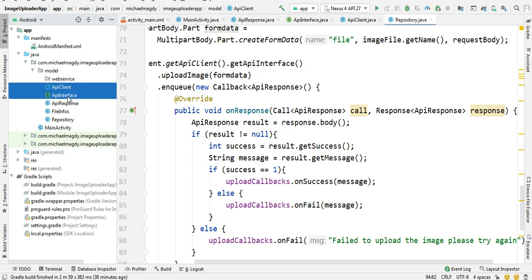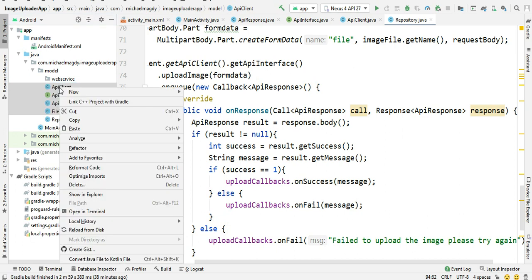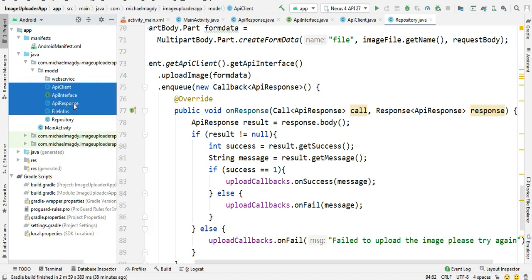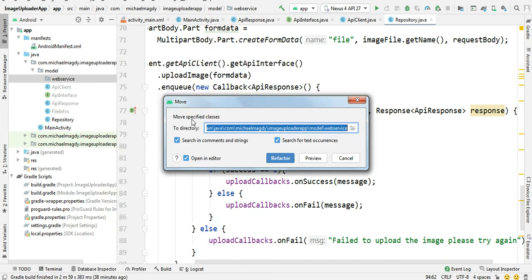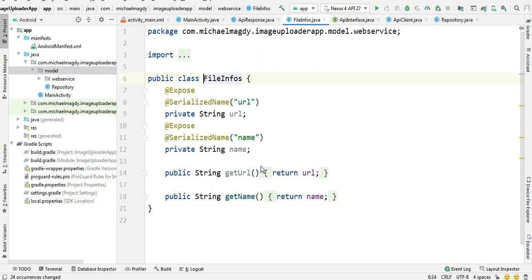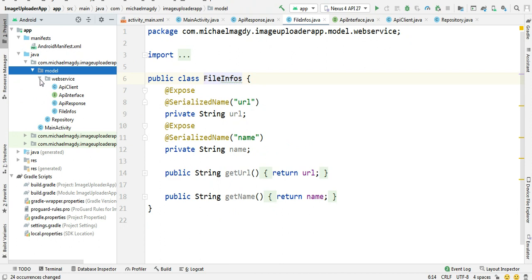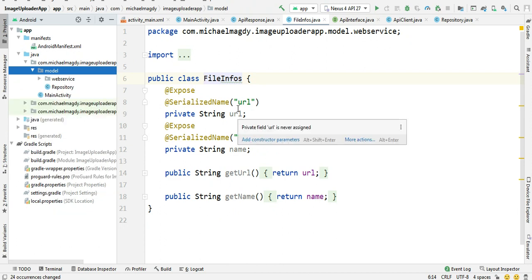And then we will move all these classes, the API client, API interface, API response, and file infos, all the classes handling the retrofit library, we will move it inside the web service package. Yes, let's do refactor. Now our code is well organized and we are done with the model layer.